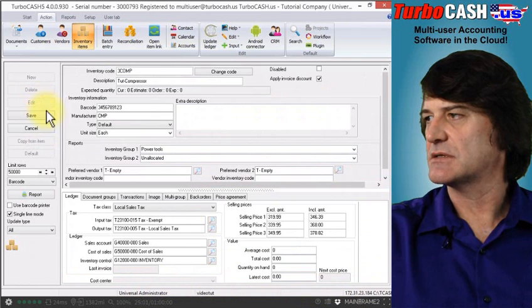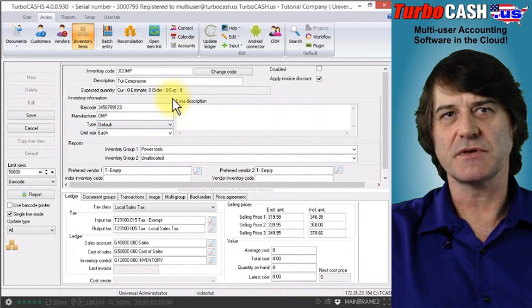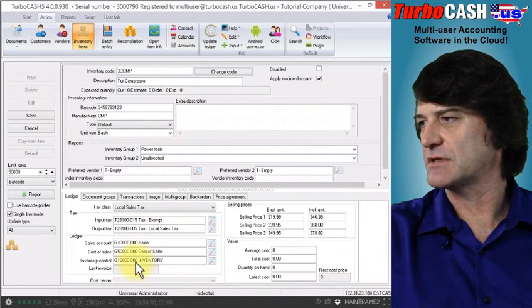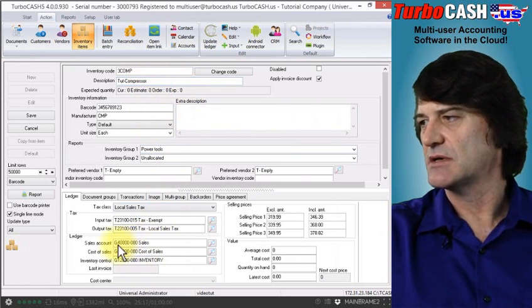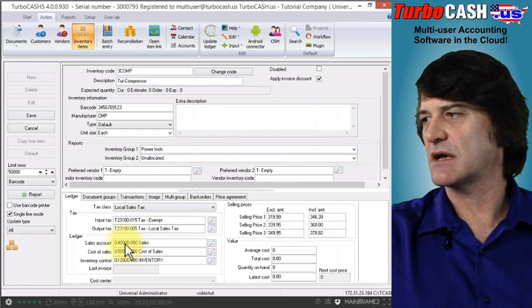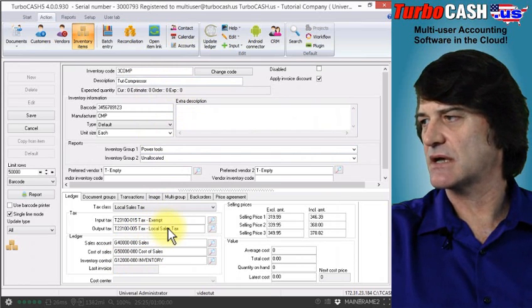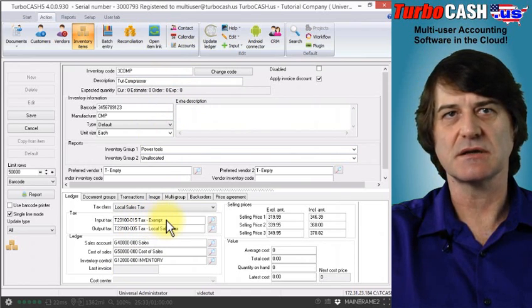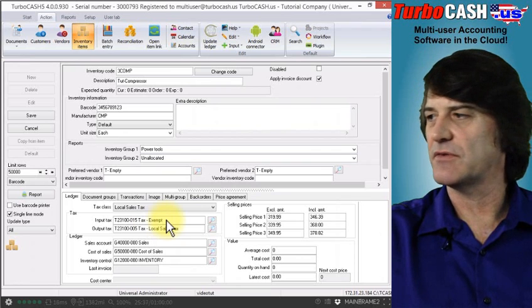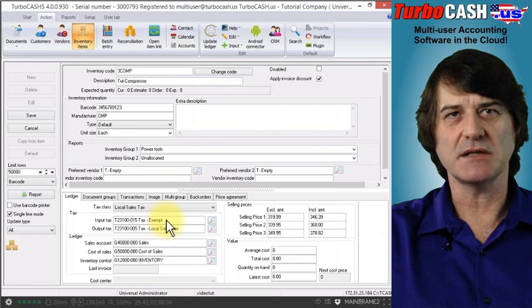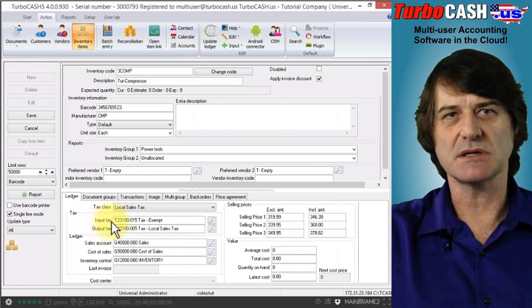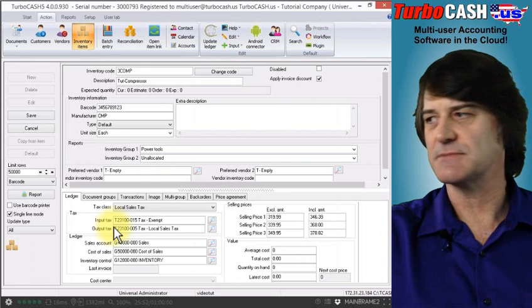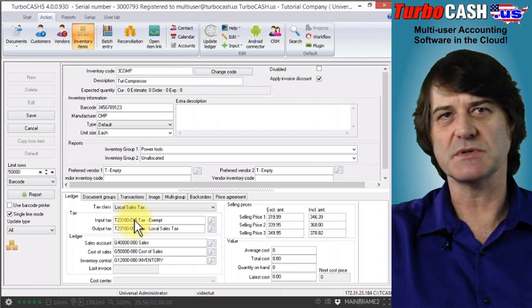Each inventory item, if we edit it, has been pre-configured to work specifically with this accounting system according to the different tax accounts and sales accounts and inventory control accounts. So in this case, this is a physical item, so it has an inventory control, a cost of sales, and a sales account, and when we sell it, it has an associated tax account, and when we're purchasing, typically we don't have to pay tax. All of these are variable, and you will find that international people do pay tax when purchasing an inventory item, and that has to be recorded. So input tax you can think of as purchasing tax, and output tax you can think of as your sales tax, and you can adjust these to relate to the specific item that you're using.